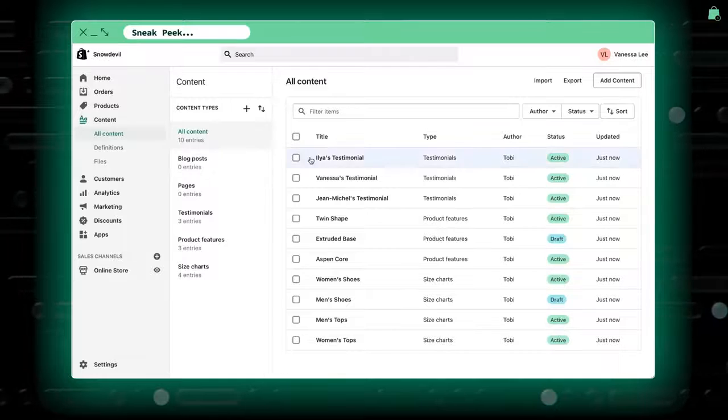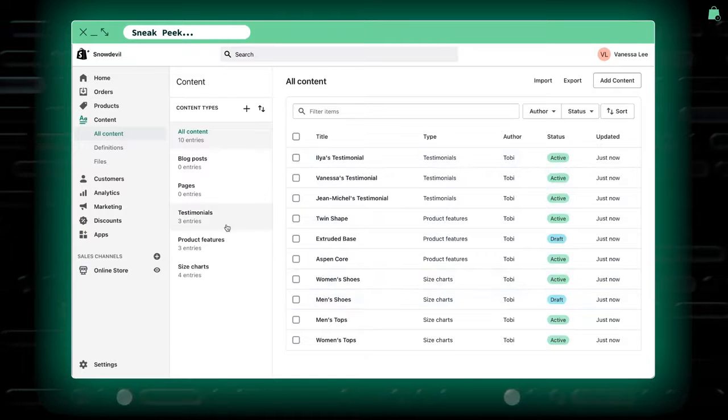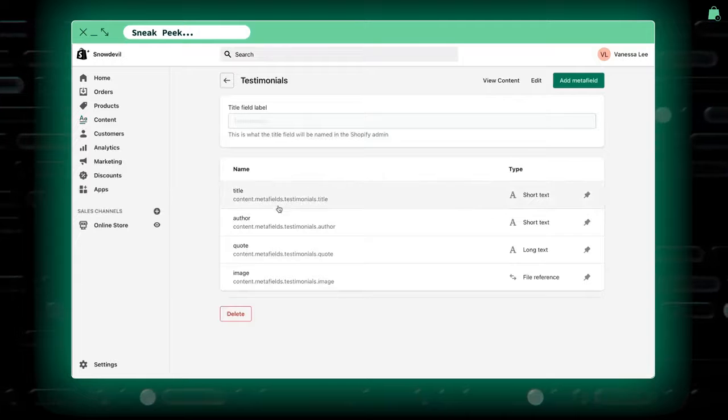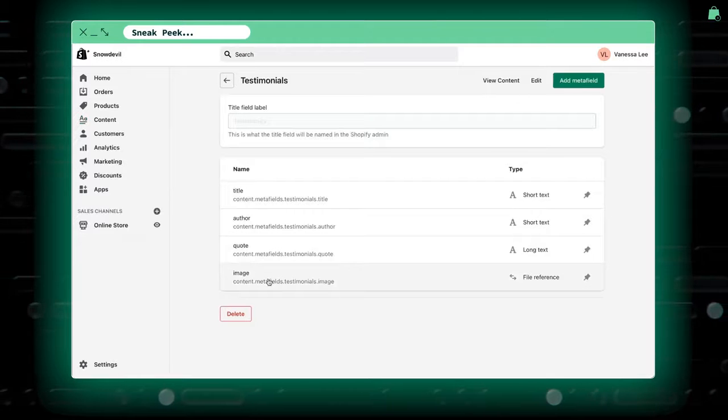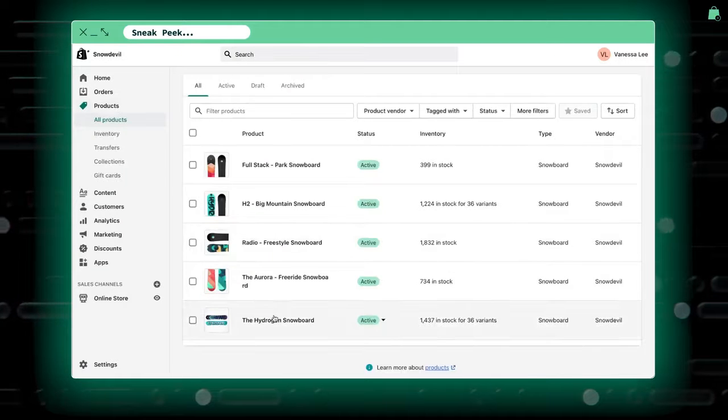This meta fields infrastructure not only lets you extend your Shopify models, but it'll also power a new content management platform. Soon, you'll be able to create entirely new custom types modeled using meta fields. You'll be able to create content once and publish it to all of your channels, including the online store.